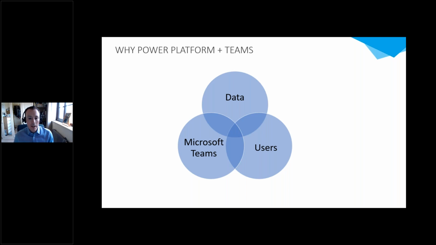We touched a little bit on the why. I'm not very good at the visuals of PowerPoint, but the point I'm trying to make here is the intersection where Microsoft Teams, users and data all combine. That's where stuff is really valuable, because the current circumstances are a good example of things being uncertain and changing, but more and more people are moving over to Teams. Some of those people will be using Teams for the first time.